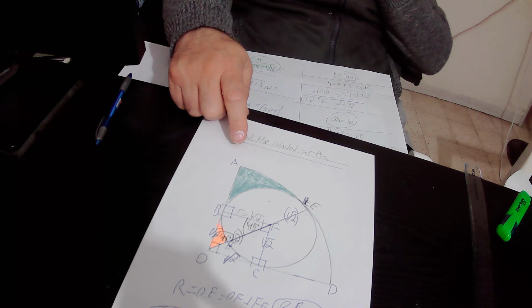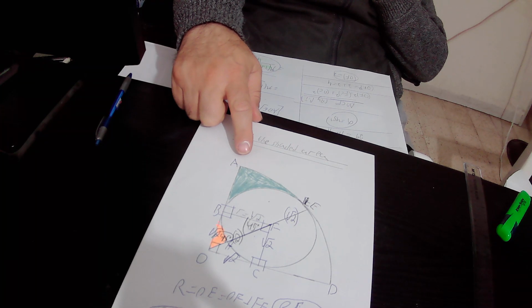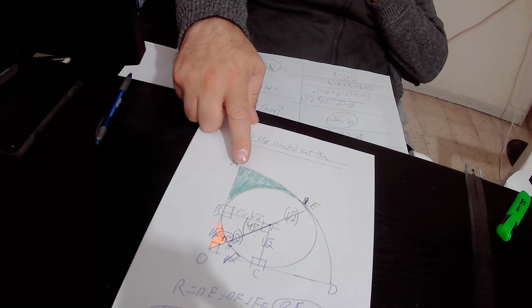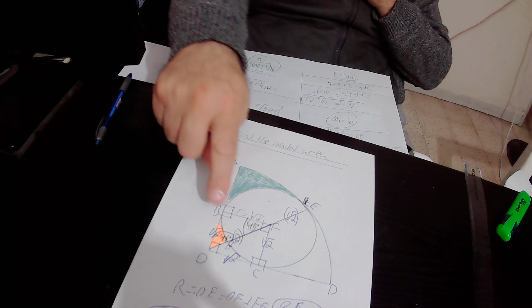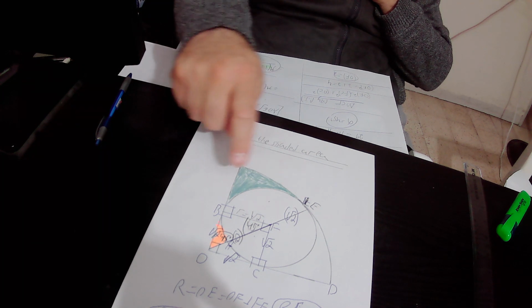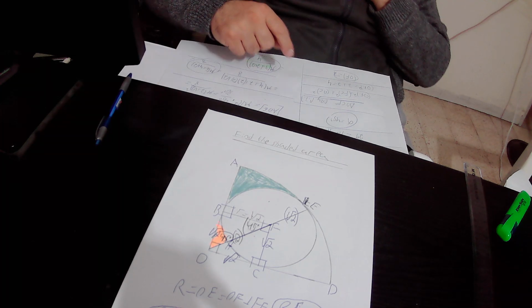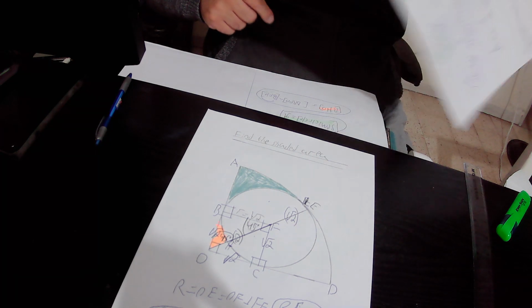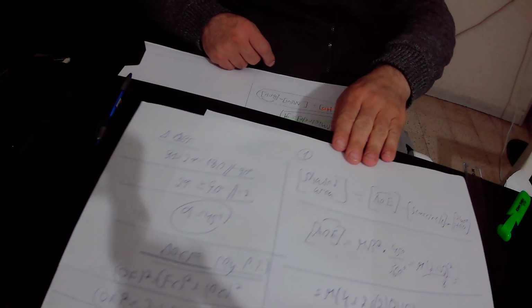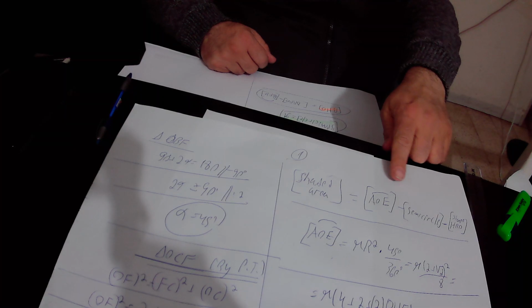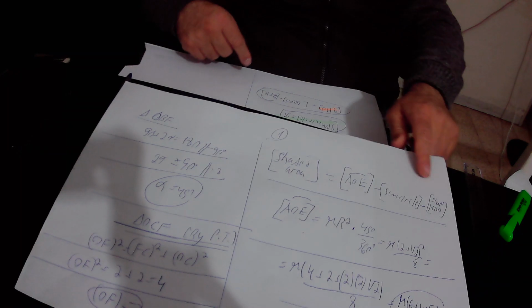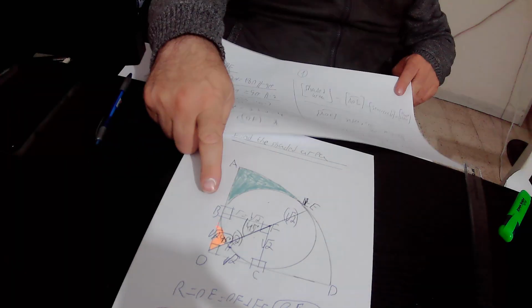what is the value of the shaded area? The value of the shaded area, this area, equals the area of sector AOE minus the area of the semicircle minus the area of this orange shape. Okay, repeat again. The value of the shaded area equals the area of the big sector AOE, minus the area of the small semicircle, minus the area of this orange shape BHO.